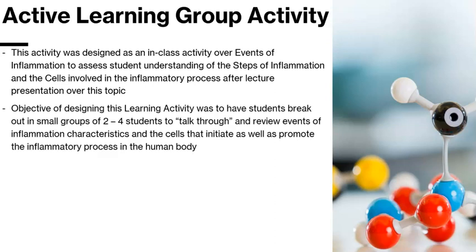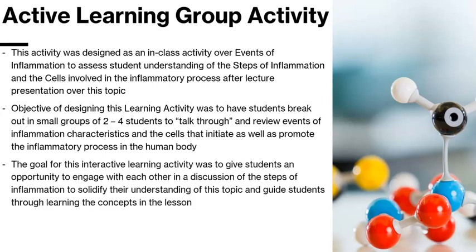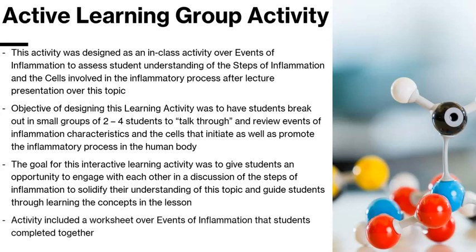The objective of designing this active learning activity was to have students break out into small groups of 2 to 4 students to talk through and review the events of inflammation. The goal was to give students an opportunity to engage with each other in a discussion of the steps of inflammation to solidify their understanding of this topic. This group activity included a worksheet over events of inflammation that students completed together.